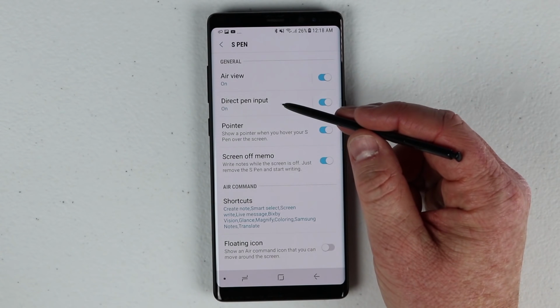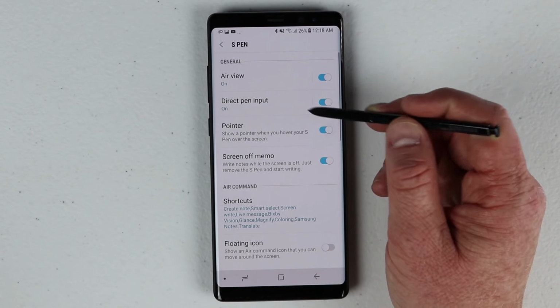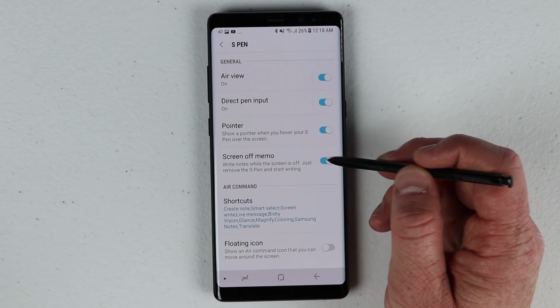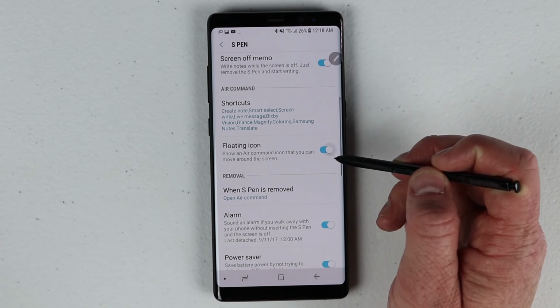Here we have direct pen input. You can turn that on or off. Here we have the pointer, so that will remove the pointer from being shown on the screen. Here we have the screen off memo, so you can completely turn that off. Here we have the shortcuts, the floating icon.